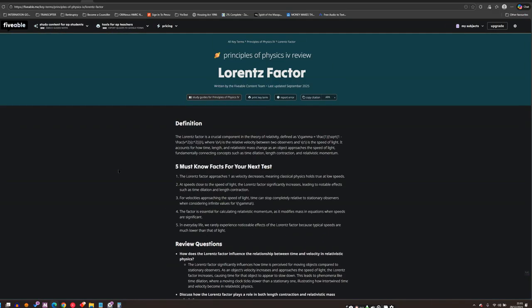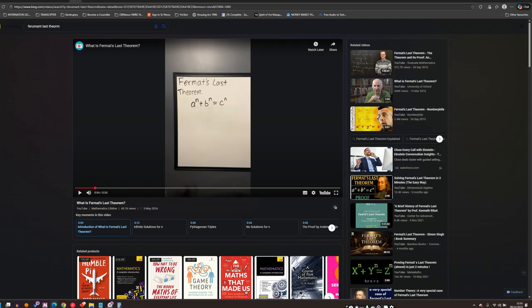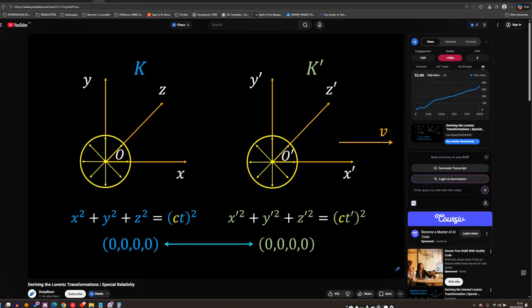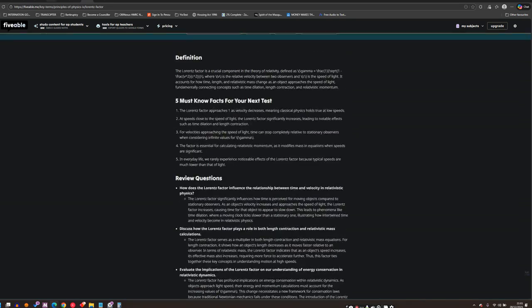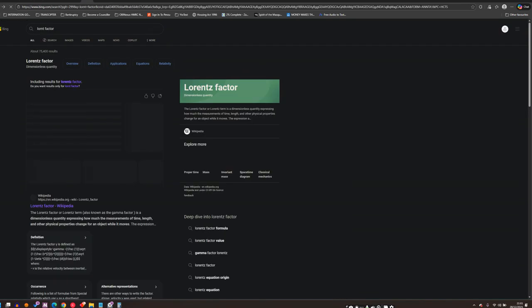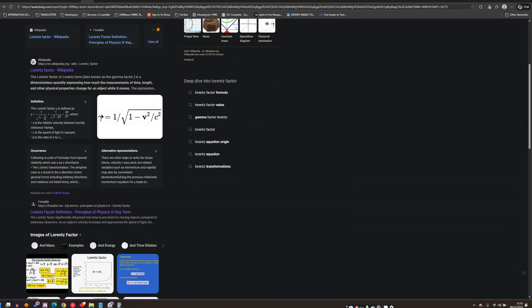And the theory of relativity. But this is for Fermat's last theorem. This Lorentz factor, I'm working in the wrong framework. But this is a Lorentz transformation. This one I wanted to work on. But I don't want to talk about formulas, so get this one done because I want to do this for a long time. So the Lorentz factor is just this equation.